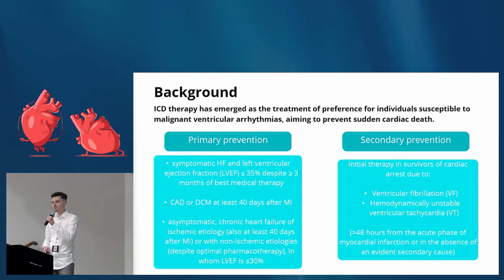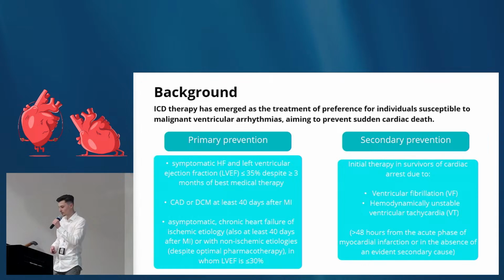ICD therapy has become the treatment of choice in patients at risk of developing ventricular malignant arrhythmias as a prevention of sudden cardiac death. According to European Society of Cardiology guidelines, the primary prevention of sudden cardiac death embraces ICD implantations in patients, firstly, with symptomatic heart failure and left ventricular ejection fraction below 35%, despite at least 3 months of best medical therapy.